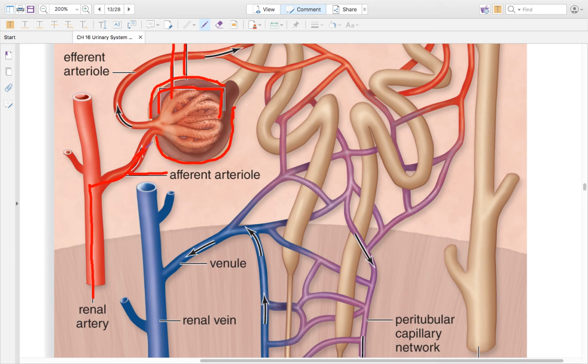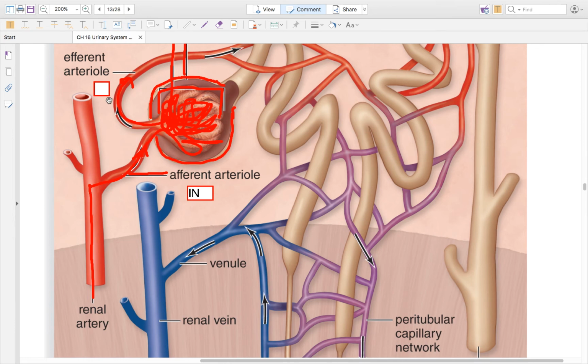Afferent, by the way, means in. So if you're taking notes, which you should be, definitely you want to know that afferent means in. So blood comes in, and this is blood coming in, right? And it's going to move into the glomerular capsule and pass through the glomerulus, the whole network, and then go this way, out through the efferent arteriole.